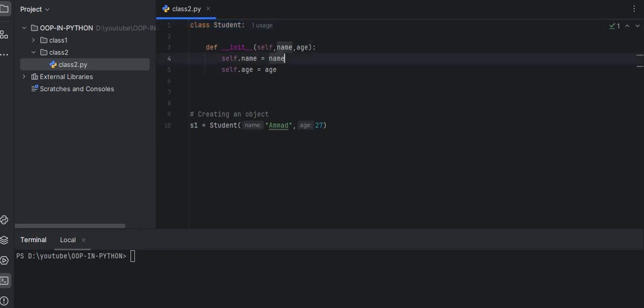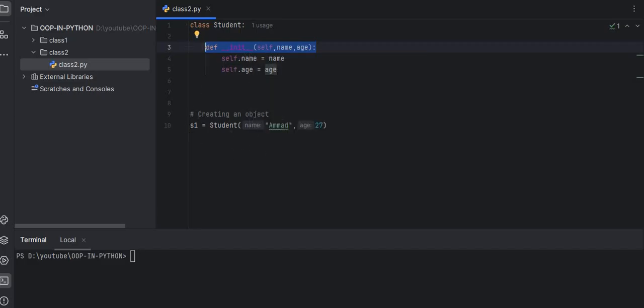Next line, def __init__ with self, name and age. Let me explain this. As you know, __init__ is the constructor. It runs automatically when we create an object.